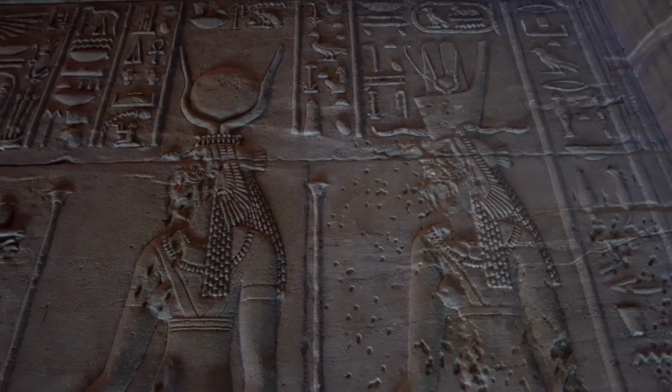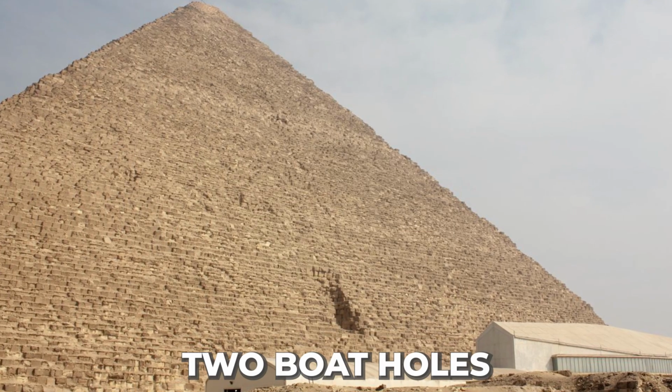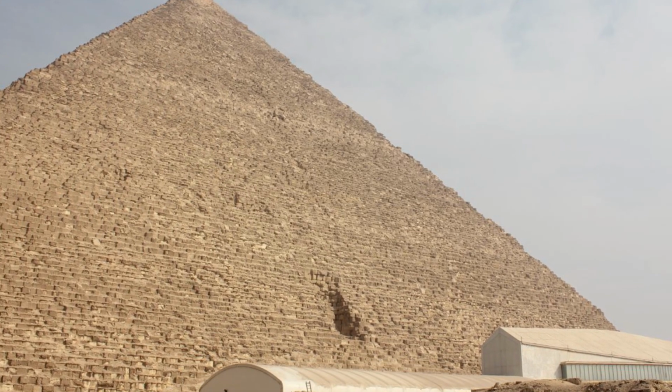As the sun deity Ra, Khufu was supposed to use the southern shaft. There are 2 boat holes south of the pyramid, and the entrance to the south shaft is located precisely between them. Khufu would utilize one boat during the day and the other throughout the night as solar boats. The north shaft was constructed so that Khufu's spirit, incarnated as Horus, might journey to the heavens and return to Earth as the sun god.